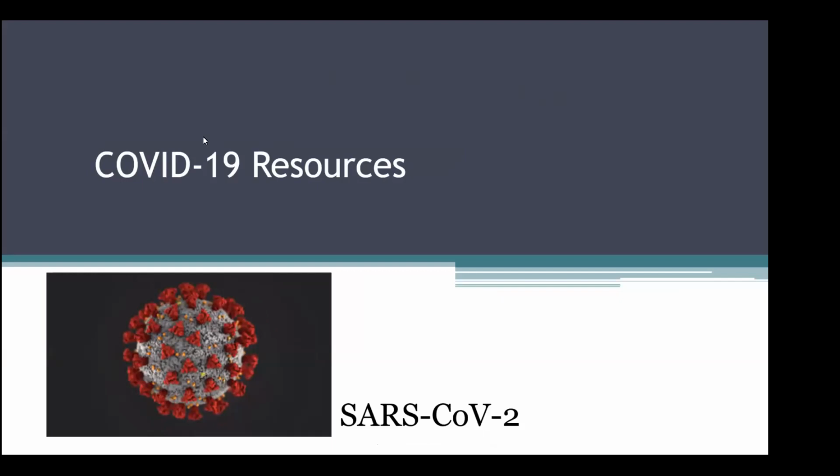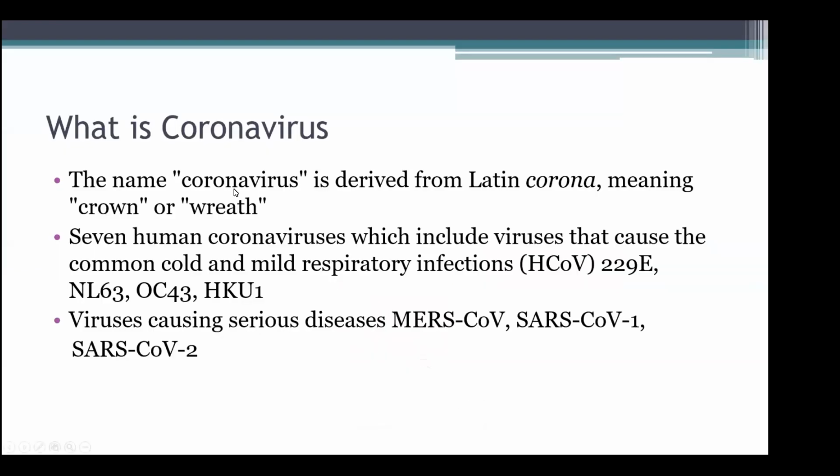So we're just going to go right ahead on the COVID-19 resources. We have a nice little picture down here in the left-hand corner. You can see that's the actual virus itself. So let's go through a little terminology here. What is a coronavirus? Coronavirus is derived from the term corona, meaning crown or wreath. Much like the sun has a corona, as we saw in that picture, it's a small orb that has a corona of, actually, those are the receptors that engage with the cells. So that's why it's called a coronavirus.